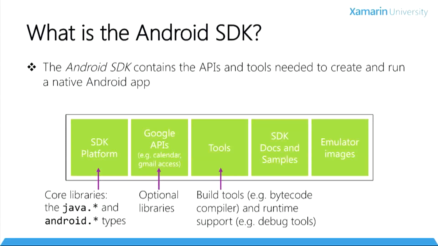And that's all the stuff that we've been discussing, like edit texts and buttons, and all the stuff that you would use to access operating system services. So the libraries are your entire API surface area that you can call from your Android app. And then the build tools. This is both build support, like there are compilers, and runtime support, like debugging tools in there. So those are also necessary to build and test your app.